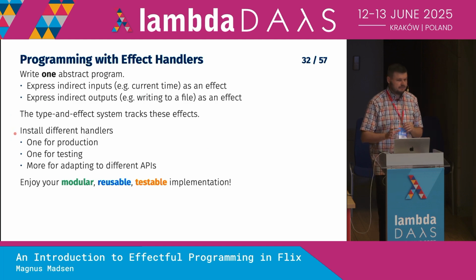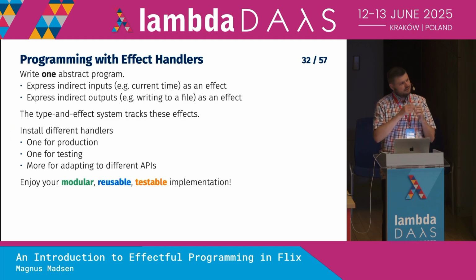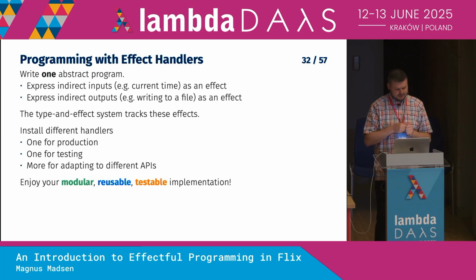And then to give them meaning, this is the important part, we will install things on the stack saying, well, when this effect occurs, then this code should be executed. So it's a little bit like having an interface and implementing it. But instead of implementing it, let's say, globally for the whole program, or implementing it by some object that has to be passed around, here it is where we are on the stack that determines the implementation. And this allows us to swap out the meaning of these effects. So very concretely, maybe we have one set of handlers we use for production. So that's where the effects actually happen and actually talk to the database or the network or whatever. And then we could have another implementation where we mock it. So instead of talking to the network, you talk to some fake server where we control the data.